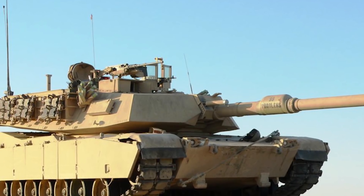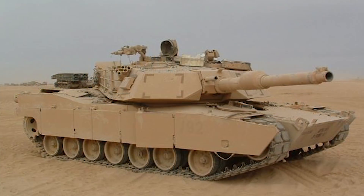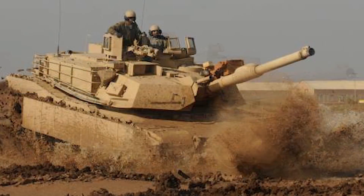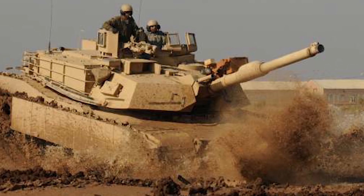The M1 Abrams has 28 different versions. However, there are seven major ones, but only three are realistically in practical use — the M1, the M1A1, and the M1A2. Under the M1A1 alone, there are 10 versions including the original. The M1A2 has seven, including its original, with some still under development.